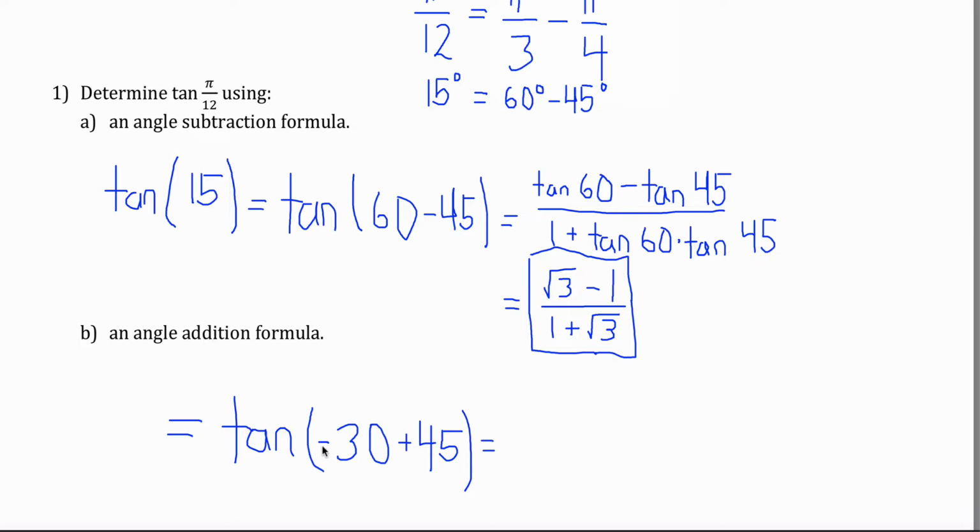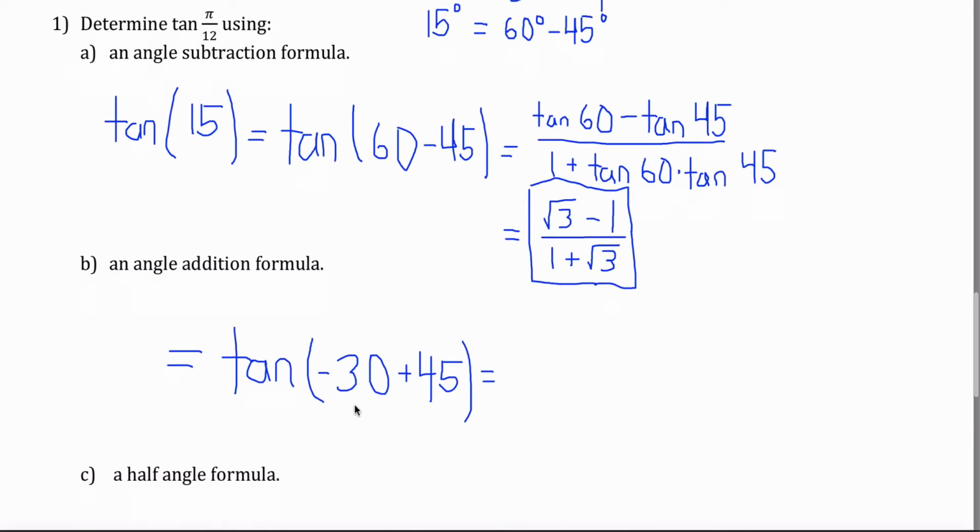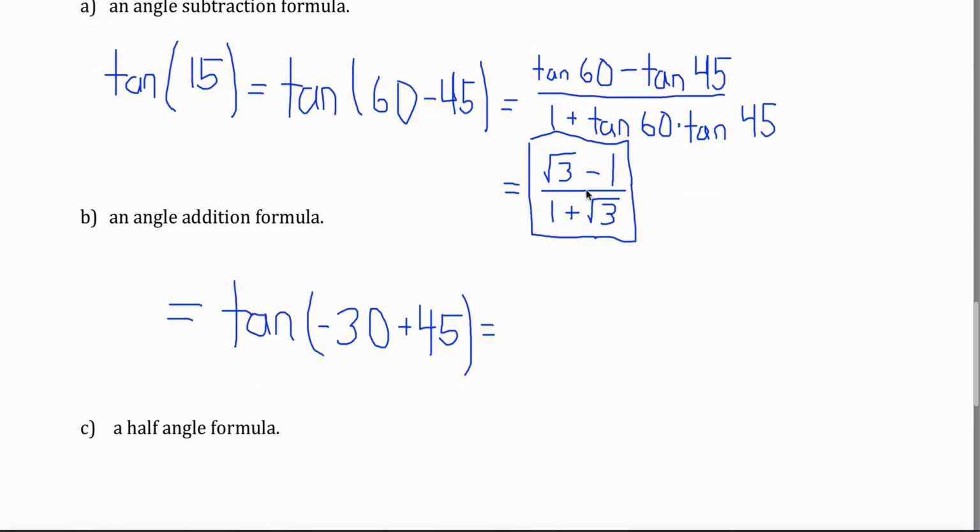addition formula, because one angle playing the role of A here is negative 30, and playing the role of B is 45. So I come up here and I grab my tangent angle addition formula, not the subtraction one that I just used, but the addition one right above it, which is almost the same as this one, except there's some negatives and positives switched. I'm going to take this formula, plug in negative 30 for A and positive 45 for B, and then we'll see we come up with an expression, and maybe it looks just like this, or maybe it's just equivalent. I'll write it out for you.